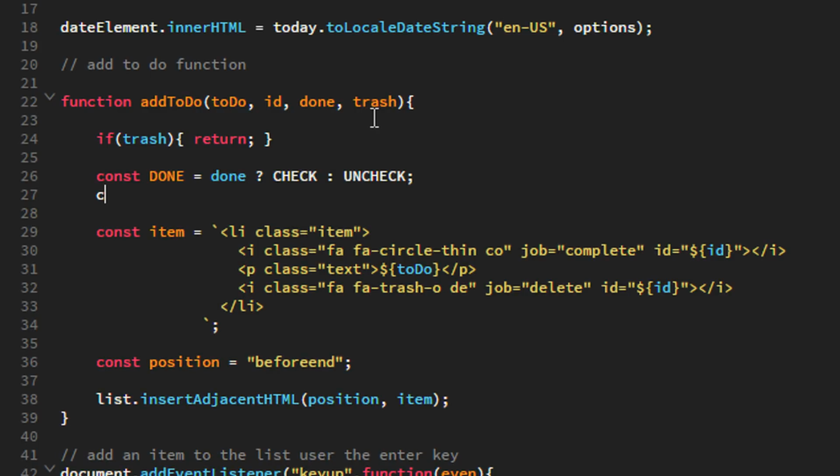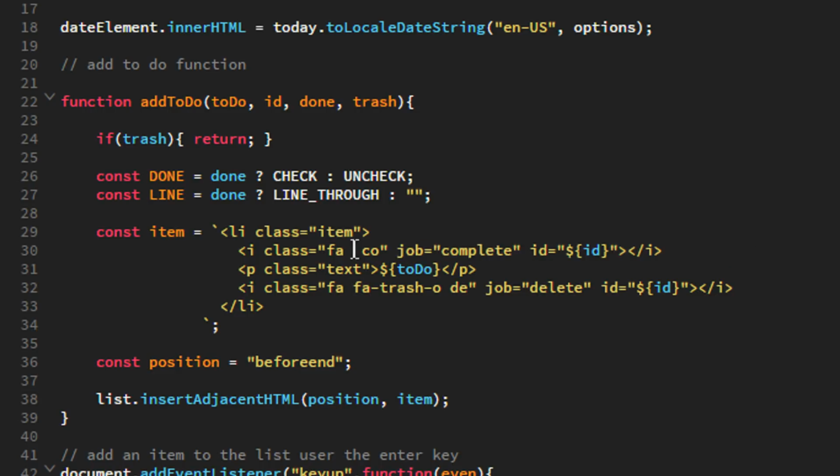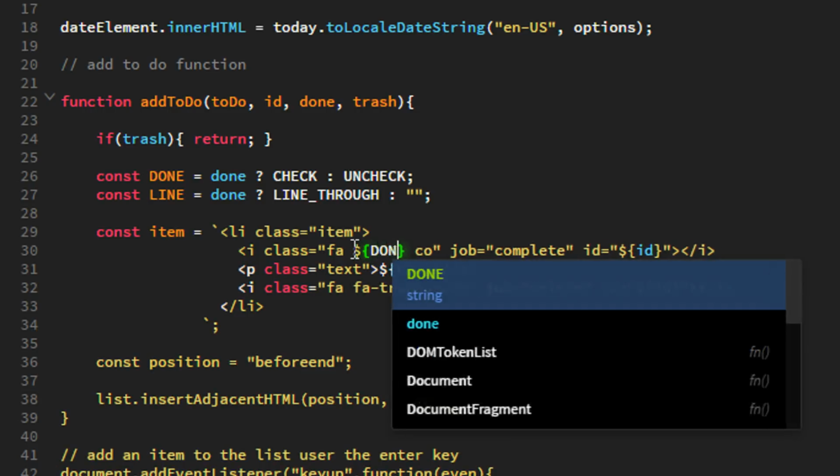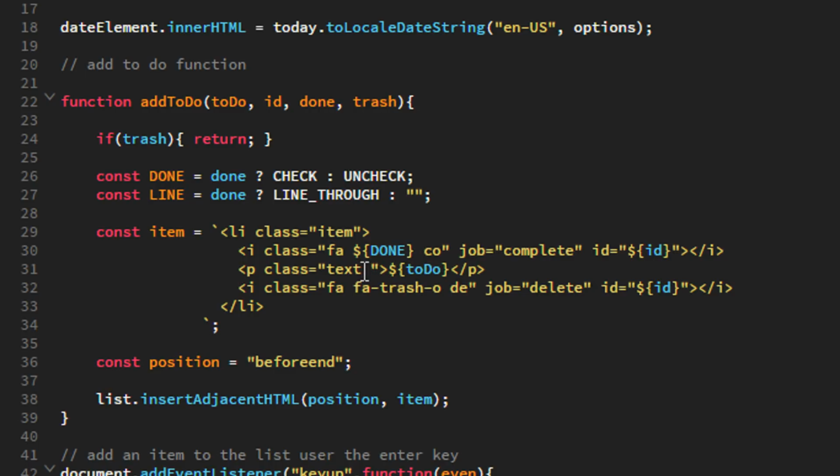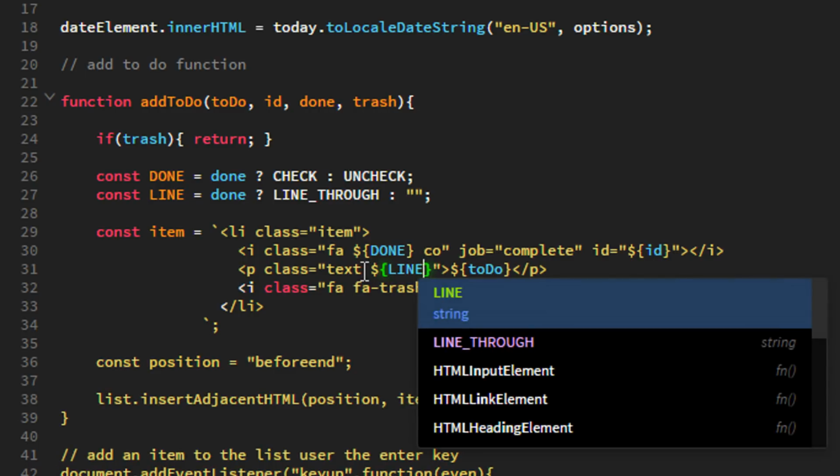If it is complete, we'll use the check class. If it's not, we'll use the uncheck class. Now the same thing for the line through. And then add my constants here. So I'm going to change this class to done, and this one I'm going to add the line.